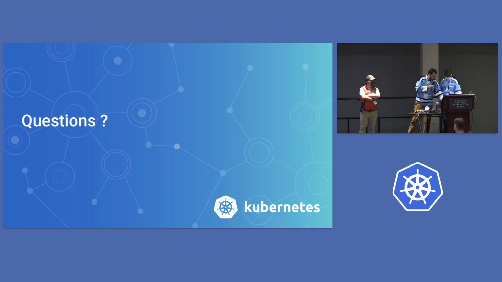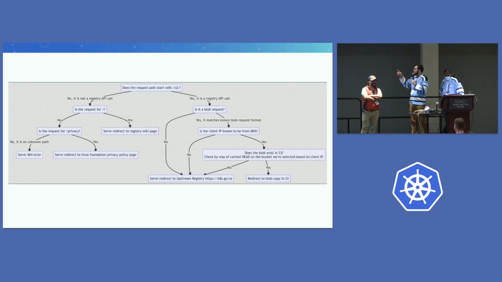If we go back to the chart, there's a very important part at the beginning where the client checks the /v2 API and sees, depending on that response code, it either gets an auth token scoped to the request or it doesn't present one. We tell it, don't present one. This is a public read registry. Everything is going to be open access, and then we can hand it off.